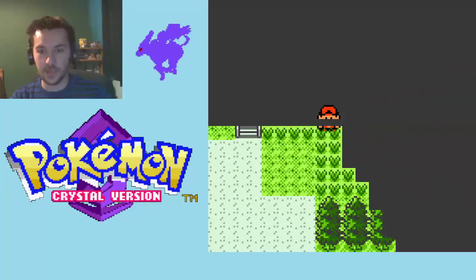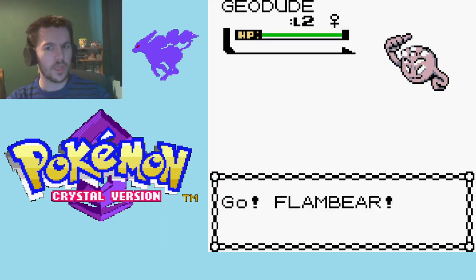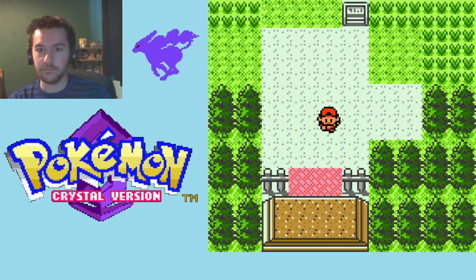Oh, what is this? What is this? A Geodude. With no pupils, I always thought Geodude's sprite on this was really creepy, because he's not got eyes. They're just white.